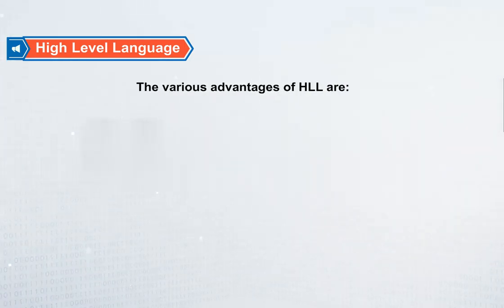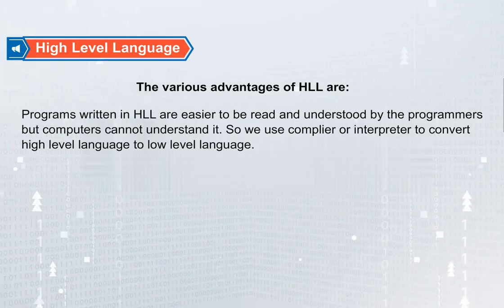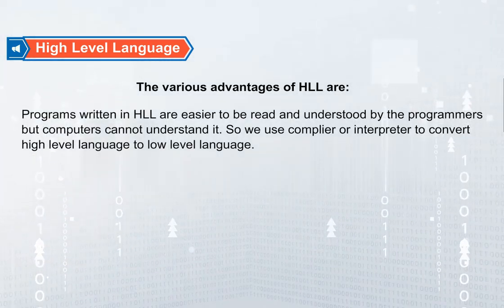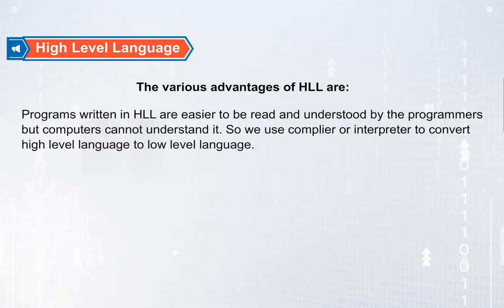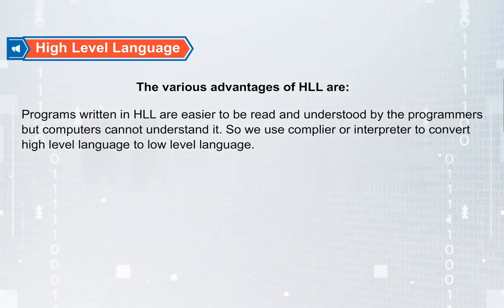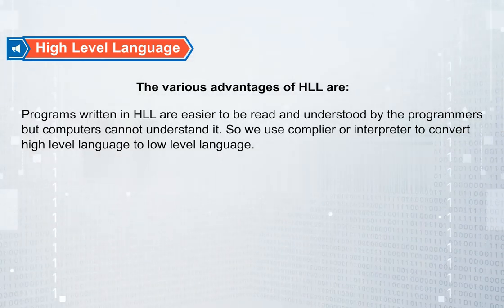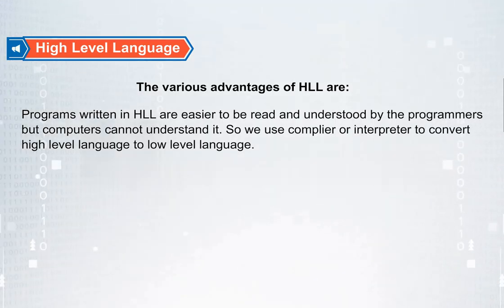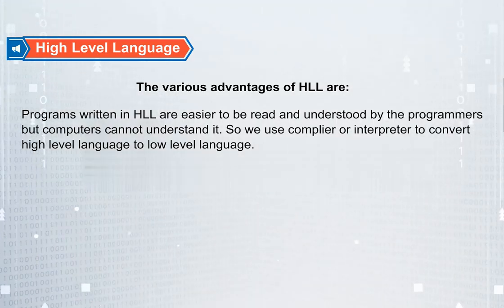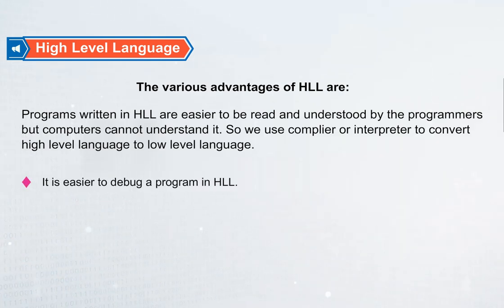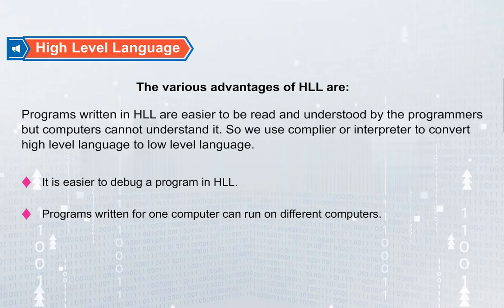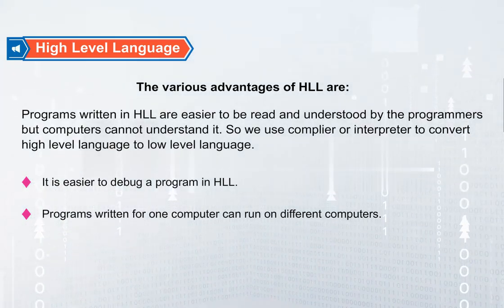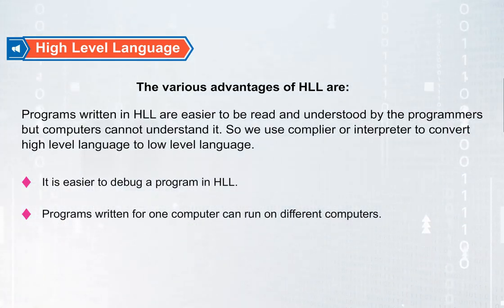The various advantages of HLL are: programs written in HLL are easier to be read and understood by the programmers, but computers cannot understand it. So, we use a compiler or interpreter to convert high-level language to low-level language. It is easier to debug a program in HLL. Programs written for one computer can run on different computers.